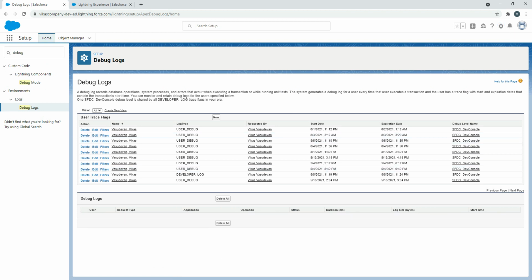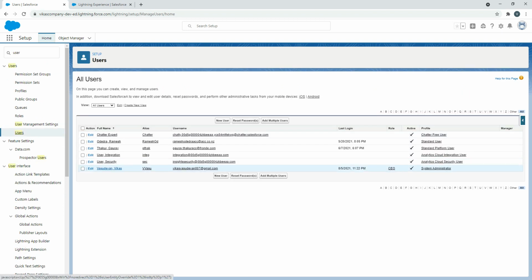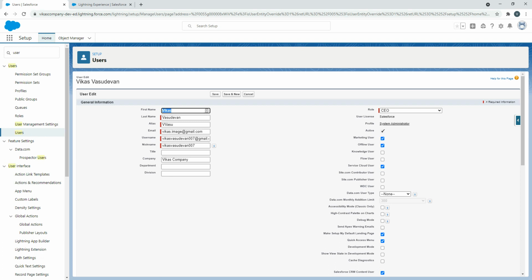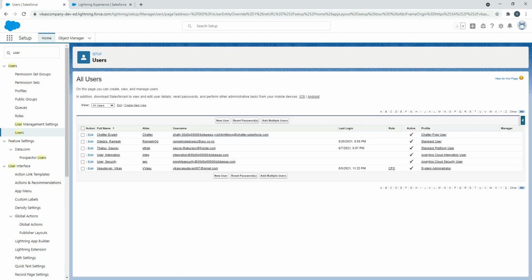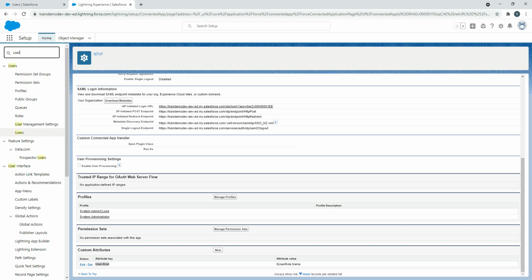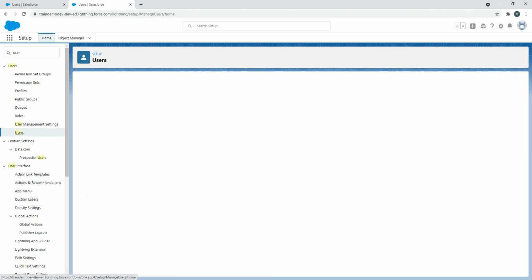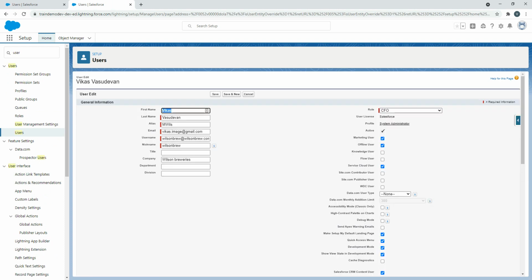Okay, let's go to the org, the service provider org. So I'm going to delete it. Okay, let's go to the user, right? And let's do a change to the user here. So let's do some change here, right? So that will make it easier. So let's edit. So I will make it to CFO here, okay, just to make it consistent, so I can replicate it. So my role is the CFO here, and in IDP, let's see what's my role here. Okay, so my role in IDP is CFO. Okay, so that's great.